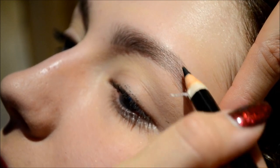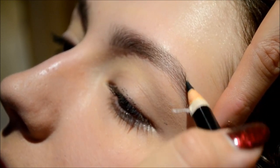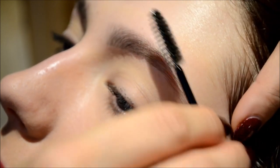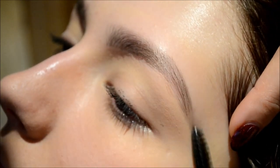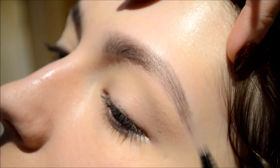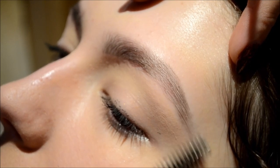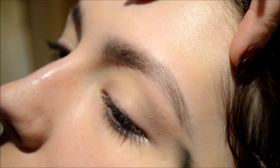We're just applying a little bit of definition to the tail of the brow shape. As you can see, the difference it makes with just a small amount of product. It looks incredible. You can really see the shape starting to take place now.